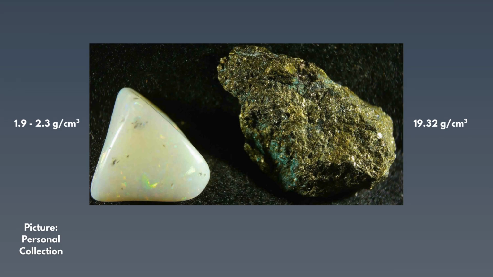Now, this can be important because while you wouldn't really confuse opal and gold, there's other minerals that are easily confused, like blue topaz versus aquamarine, which I've had happen before personally because my box got mixed up and things ended up in the wrong spaces. So, gotta figure out which is which, and blue topaz is denser than aquamarine. So it can help to know the density so that way you can figure out what's what.